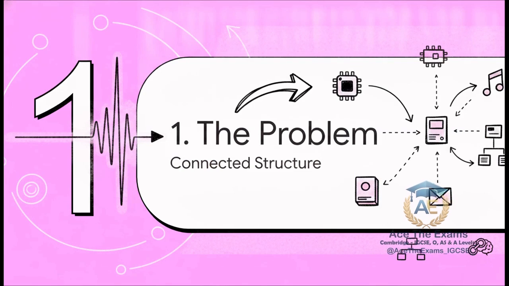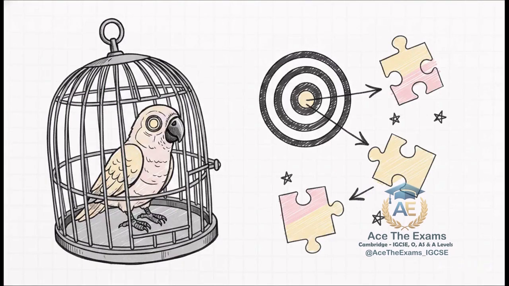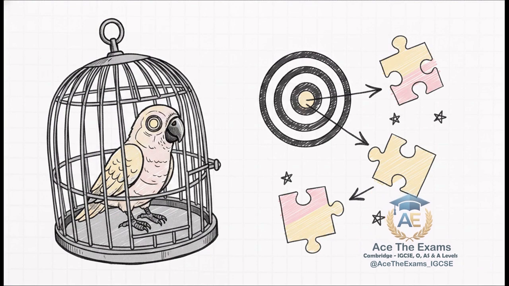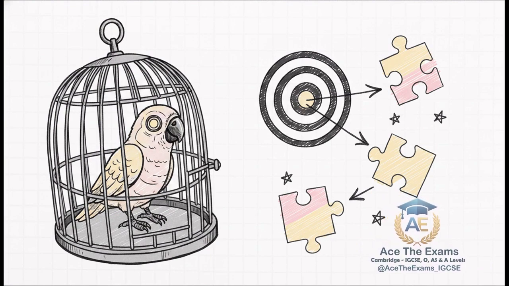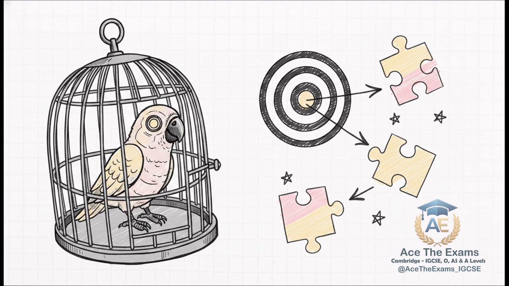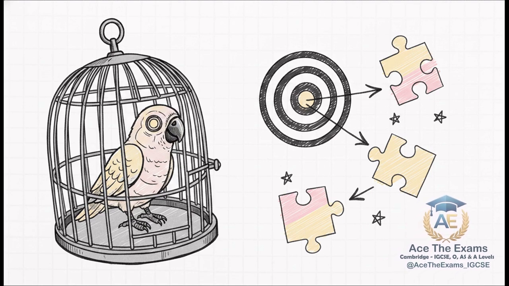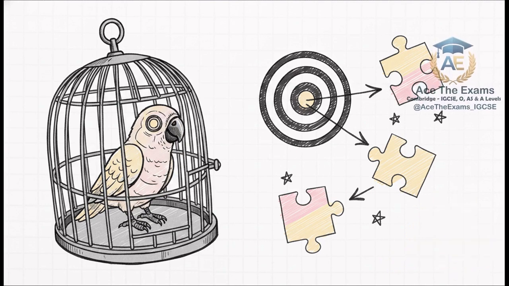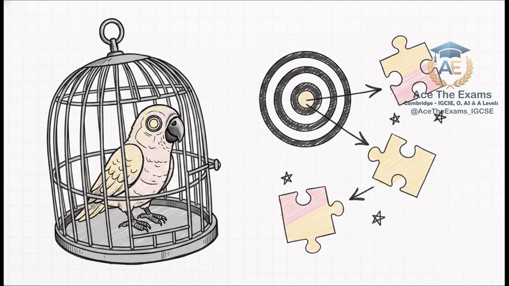Moving right along to Section 1, the sound sampling problem. We need to look at this as part of a connected structure. You see, sound sampling is not just some isolated fact floating in a vacuum. It is a vital part of a connected digital structure. And to master it, we absolutely have to avoid the trap of rote memory. Why do you think so many smart students lose marks despite actually knowing the theory? Well, it's because examiners aren't mind readers, and they certainly don't award points for vague vibes.